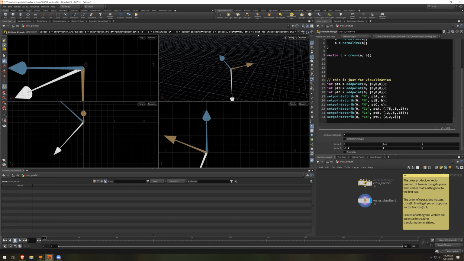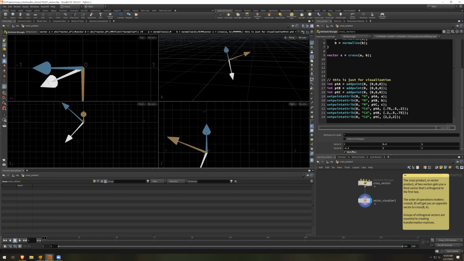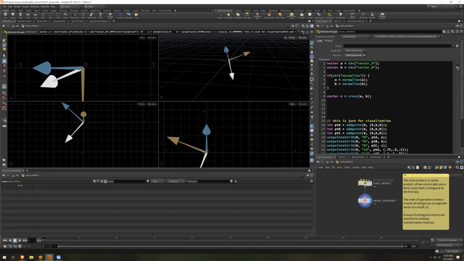This is also another operation that's very vulnerable to vectors that are not normalized. If you click this little checkbox here, this normalizes the input vectors, and you can see now that you're getting unit length vectors for this whole thing. So again, if you're dealing with vectors and you care about orientation, make sure that your inputs are normalized. And if you look at this VEX code up here, all it's doing is taking in your input vectors, A and B, and saying, if that box is checked, normalize both these vectors and then cross them. That's all this is doing. If you're doing cross products on paper, it's a little bit more effort to get this done, but conceptually it's very simple. Given two input vectors, find a third that doesn't point the same way.